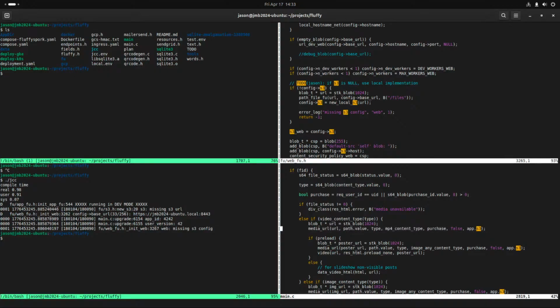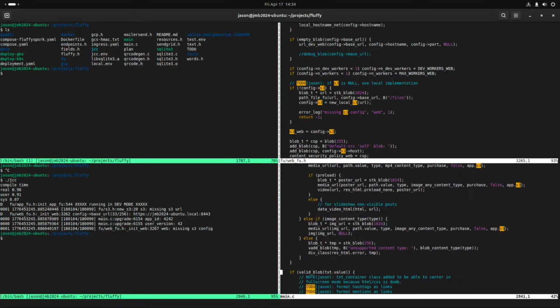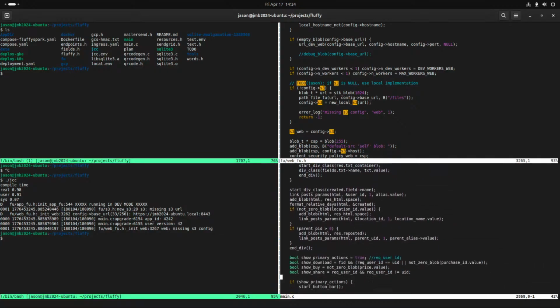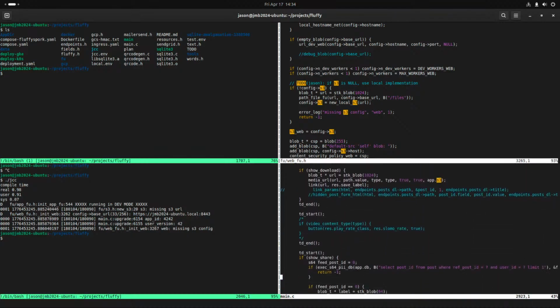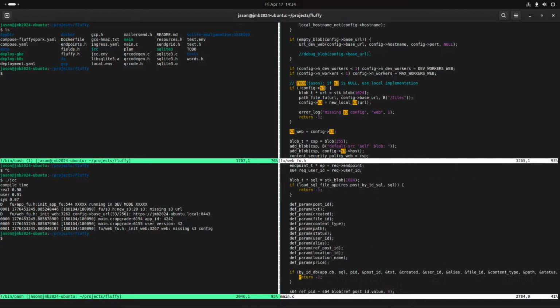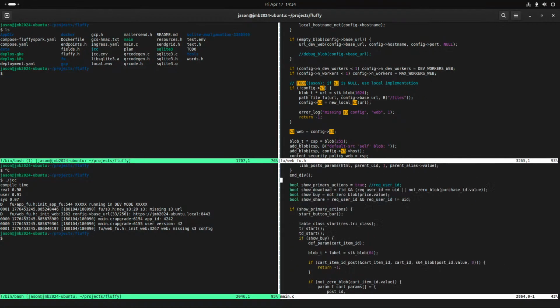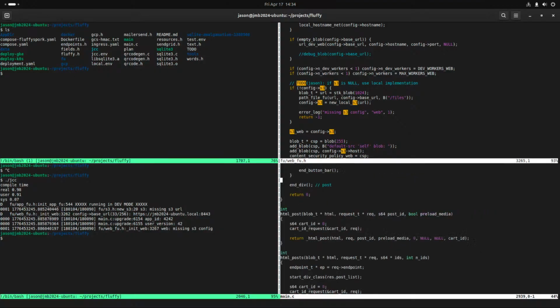Oh, we're using app.s3 all in here. Mostly just calling the media URL. This is all just a post, I guess.